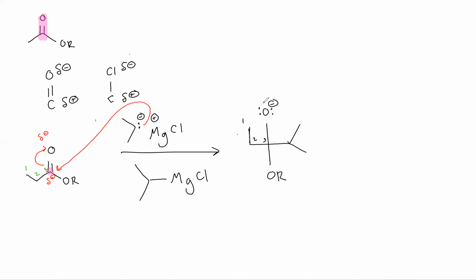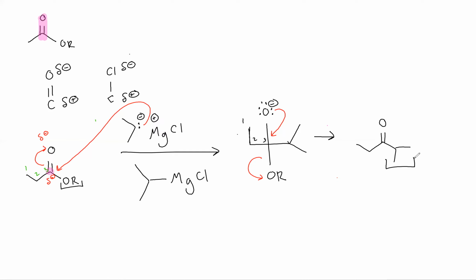All right. So if you recall, the next step, if we did not have a good leaving group, was to protonate this oxygen right here. Instead of doing that, what we're going to do is we are going to have the leaving group leave and allow this oxygen to recreate its double bond. So we end up with something that looks like this, where all we've done is we basically replace this OR with this isopropyl group, okay? So that is the first step.